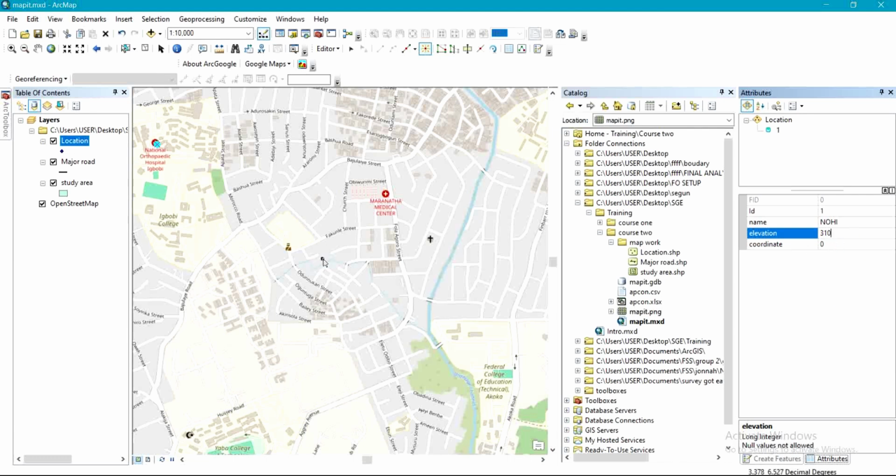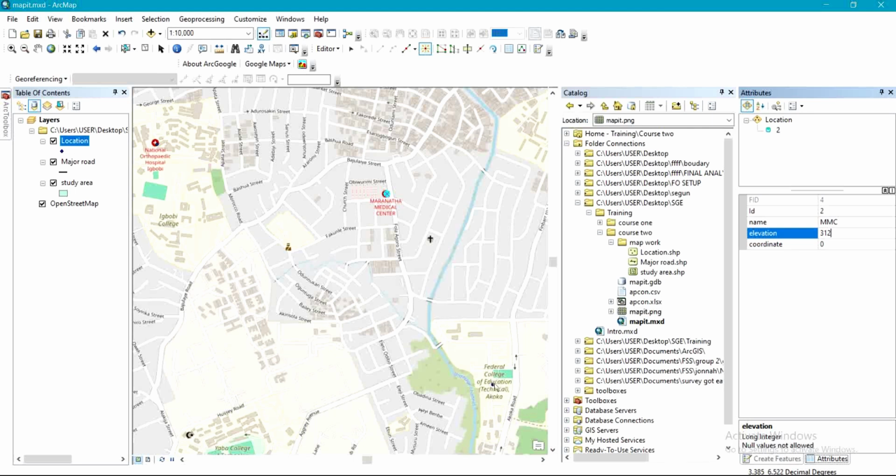And when you are done, you select the next point. And the next point is what? This is another point here, which I just located now. I will select this point. Immediately you select another point, you're going to see that this place is going to automatically give you a new record for you to fill in. This is point 2, and the name is what? We have the name as well, Maratana Medical Center. So I'm going to use this as MMC. And the average elevation is 312. The coordinate is unknown. Let me create another point.